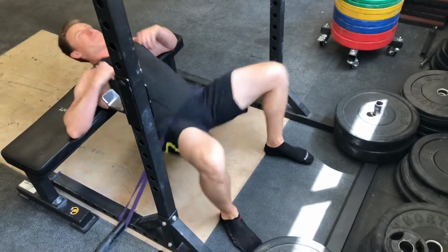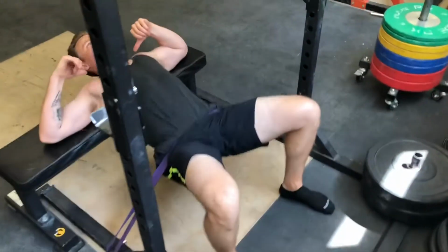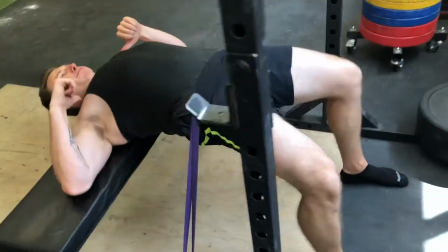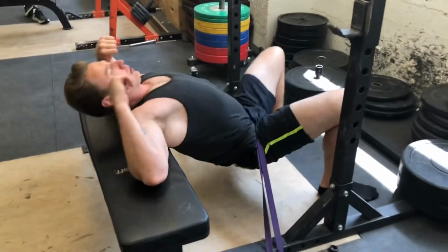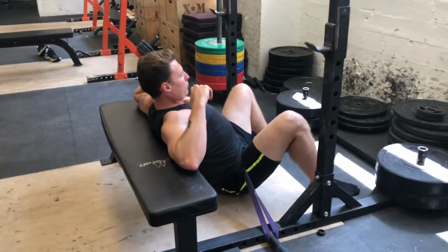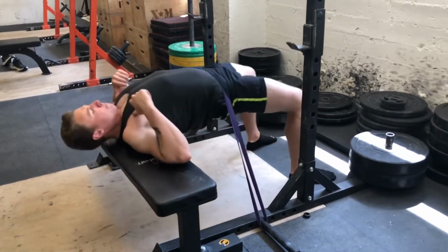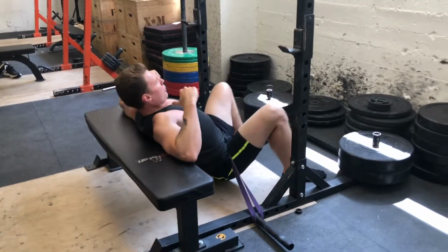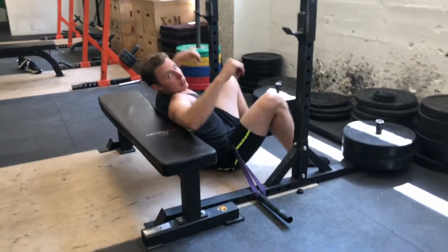So you can see here the band is positioned just above my hip. I'm driving my heels through the floor, and as I extend my hips up towards the ceiling, the band tension increases, which makes it more difficult, and it creates more tension in the glutes. So this is a great exercise to use either as an isolation exercise for the glutes, or you can use this as a warm-up tool before you're doing squats or deadlifts or other big lower body movements.